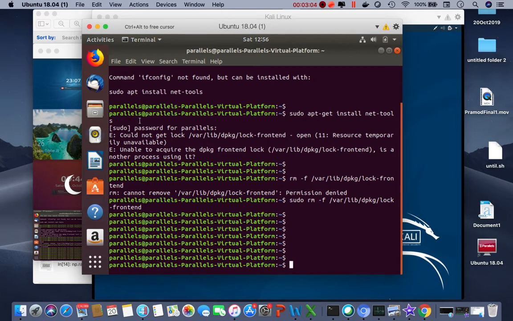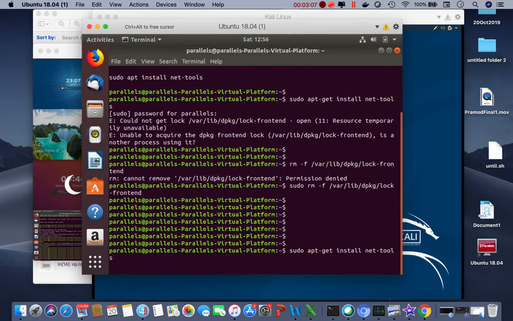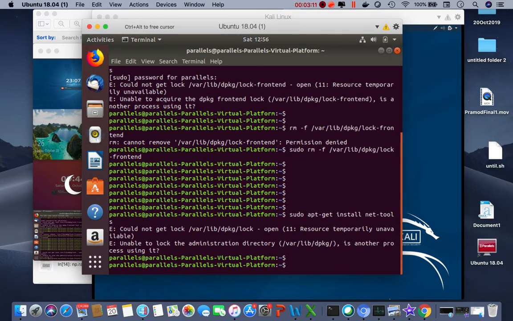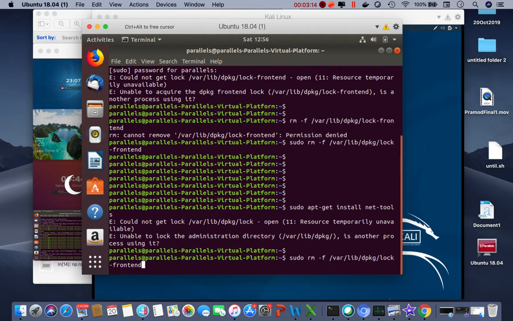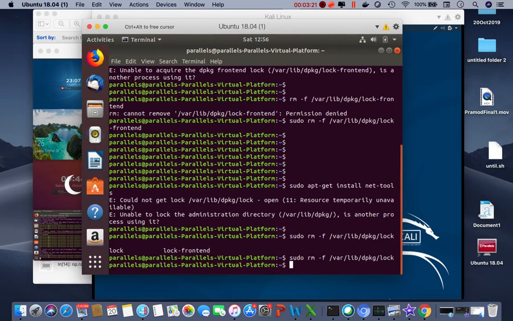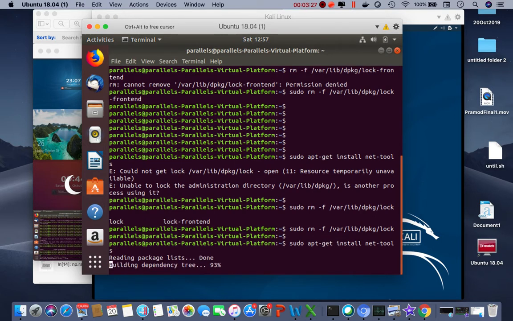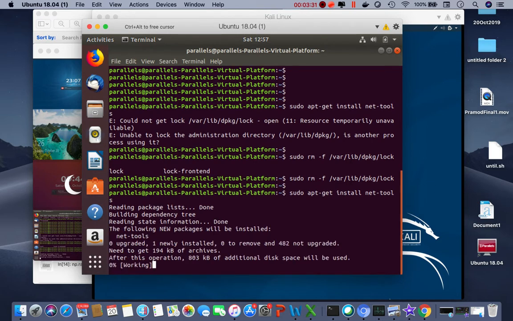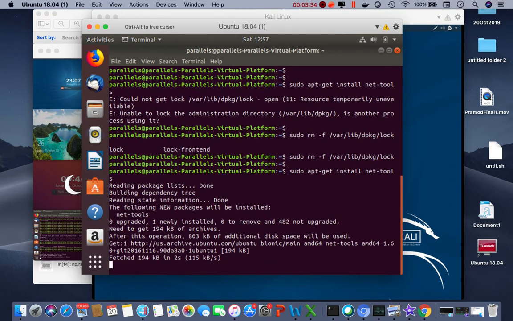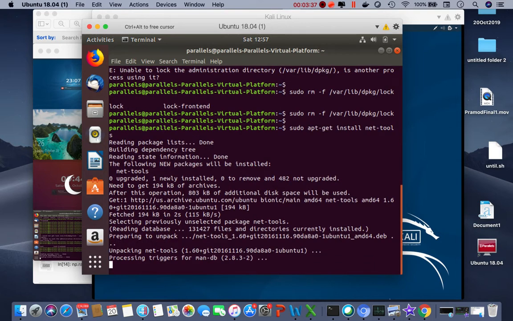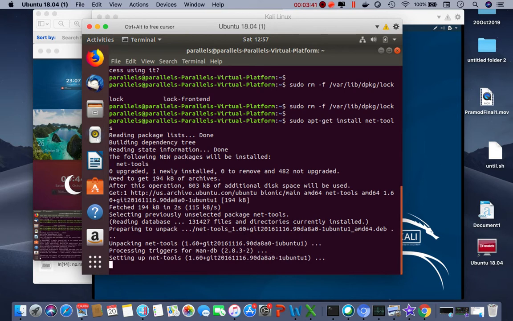So let's install this. Okay, it's not getting installed. This was temporarily unavailable. So it's getting installed. The ifconfig command is basically in the net-tools package. Packages are installed from the internet, so you have to get the internet connectivity working. It might be possible that internet will not work in your VirtualBox, so you have to do some settings for that.